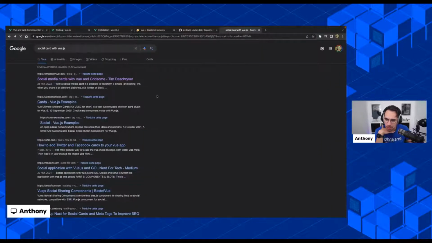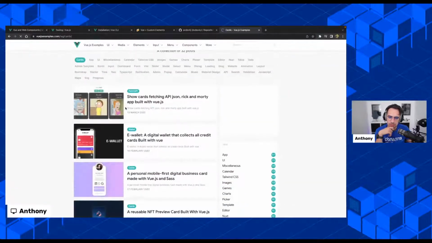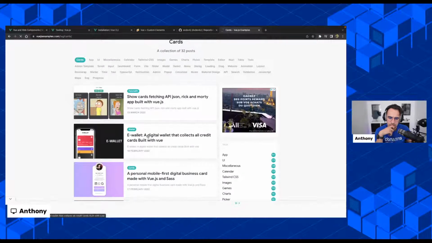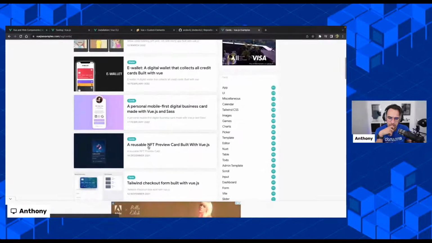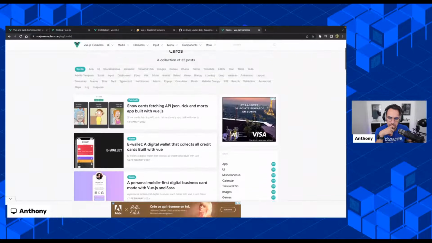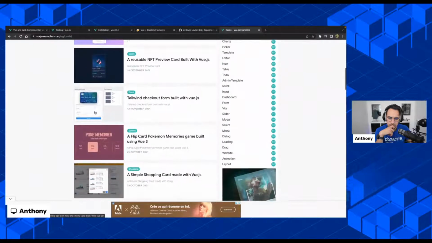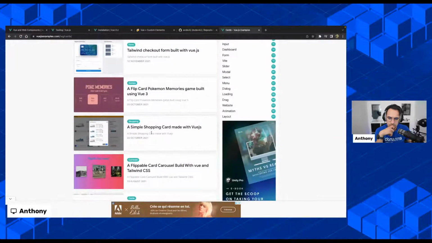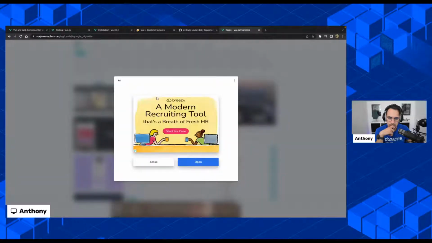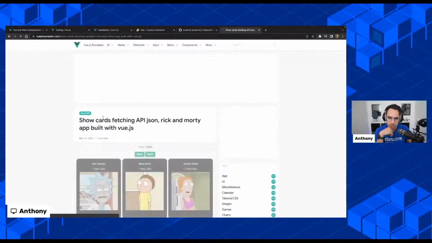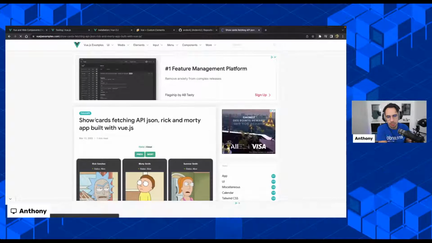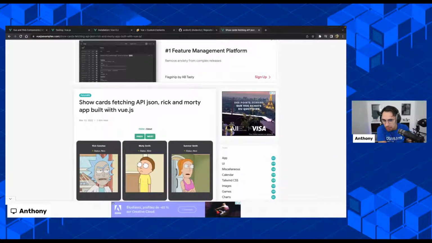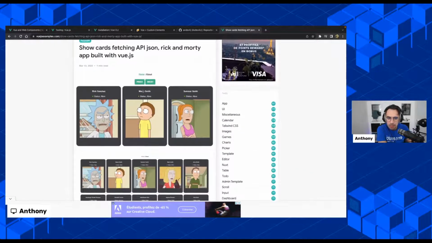I'm trying Vue.js example. Social card fetching API JSON, Rick and Morty app built with Vue.js.